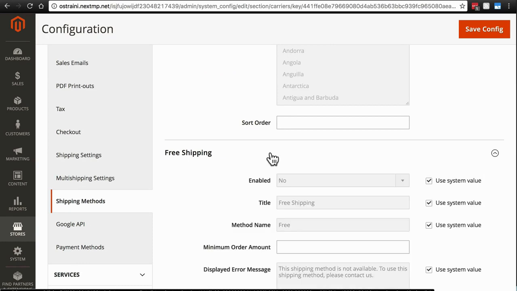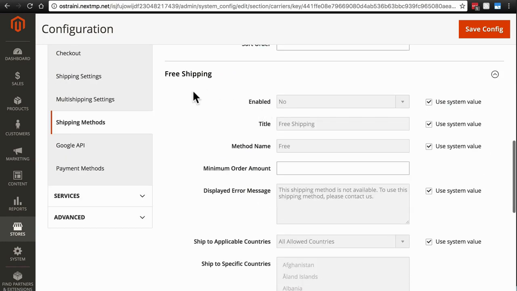Let's take a look at free shipping. Now, of course, free shipping, as you can tell by its title, is an option where the customer will be charged nothing for shipping. Usually, this minimum order amount is the crucial setting here, because you don't want to, in most cases, always provide free shipping as an option. Otherwise, you're going to be losing a lot of money shipping things to customers. But some sites will have, say, a $50 minimum to get free shipping. If you order $50 worth of stuff from us, then we'll pay for the shipping ourselves. It's just a way to incentivize customers to spend a little bit more money.